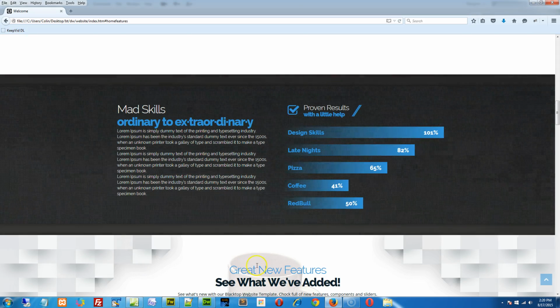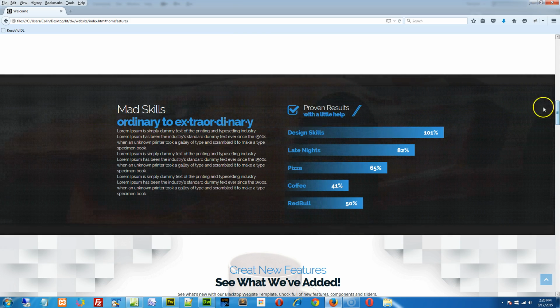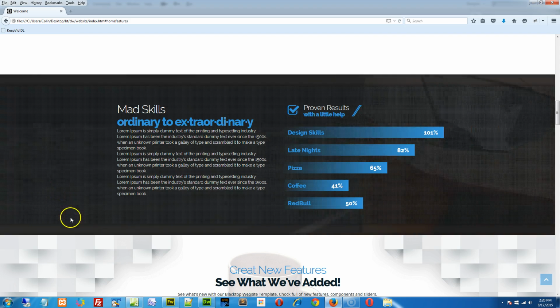Hey folks, here's just a quick update on these sections and the dividers and the background. In this particular one here, we have a nice dark background and we can see the video behind it, which is really kind of a cool effect, but it may not be something that you're looking for. You may not want to have that semi-transparent video coming through this particular section. Although like I said, I think it looks kind of cool, but it might not suit the purpose for your website. So let me just quickly show you how you can change that.